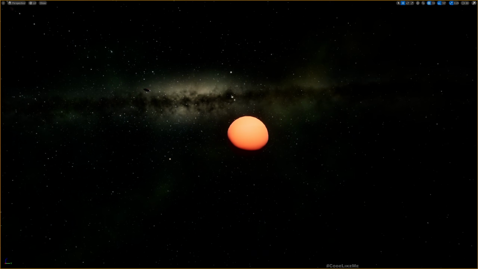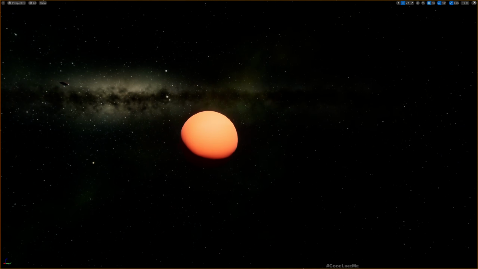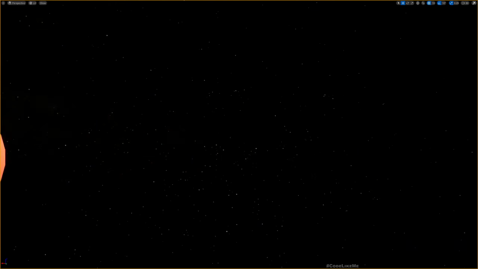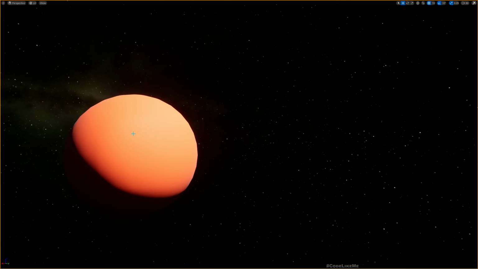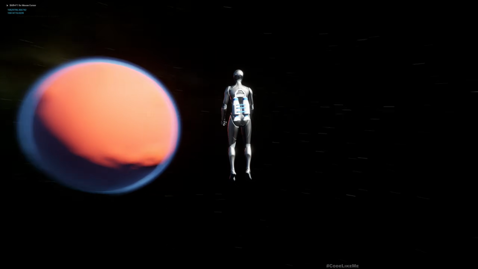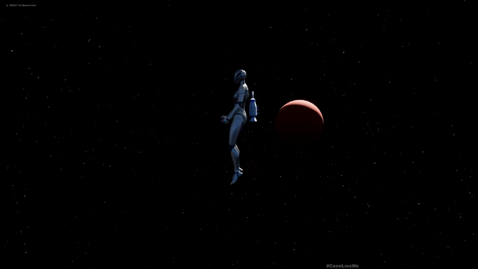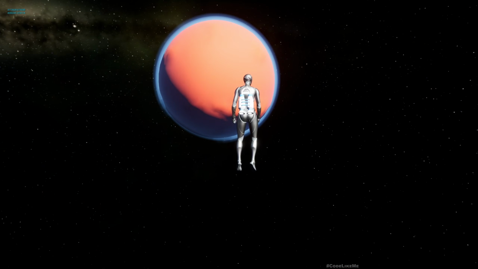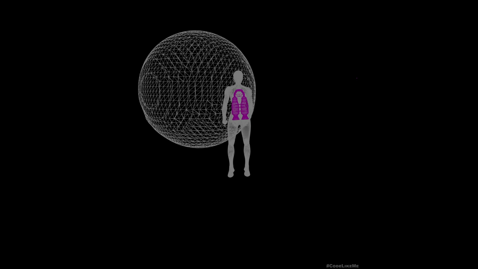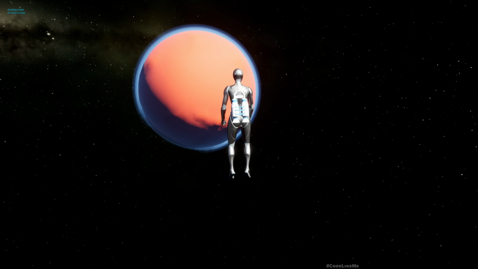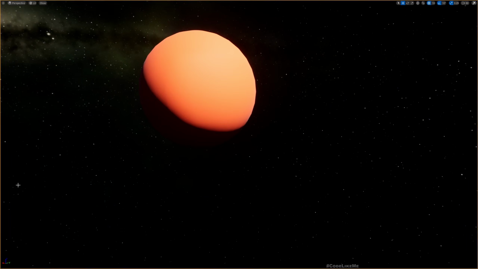But if I go closer to that planet, and now this is closer than the other one, I get the atmosphere here. The further planet does not have the atmosphere, and here you can see the voxel mesh as well is now with this planet.